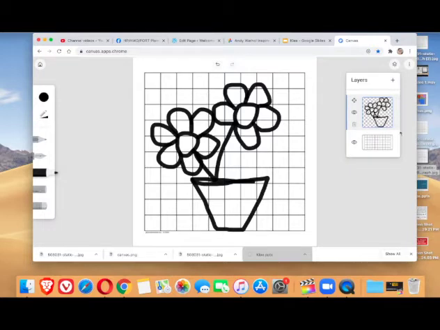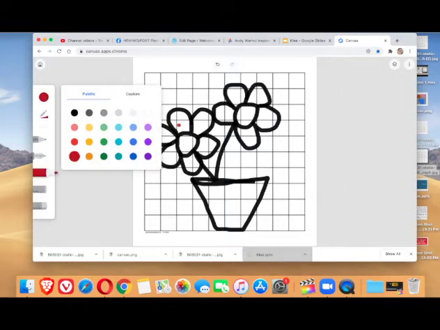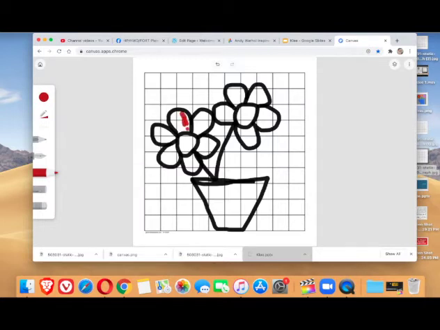Okay, once you're done, like I'm done, I'm going to make a new layer. This new layer is going to be for coloring. You've got to move it down underneath your black sketch. You see what I did? Really important. You want to be underneath so that when you color it in, your colors don't mix with the black. Also, make sure you're on, again, on a new layer. Your coloring should be on a different layer than where you have the black. If it's not on a different layer, you're going to have to start over.